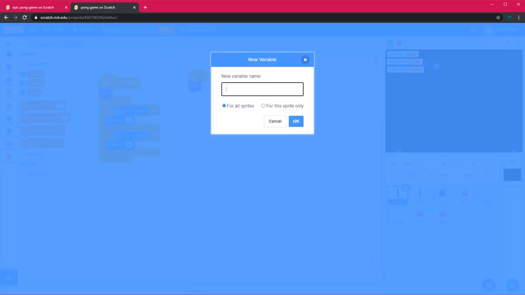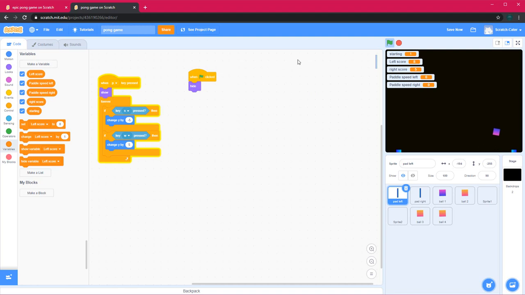In variables, I'll create a new thing called paddle speed left and paddle speed right. So like this.